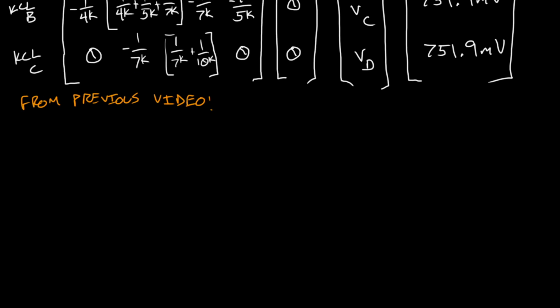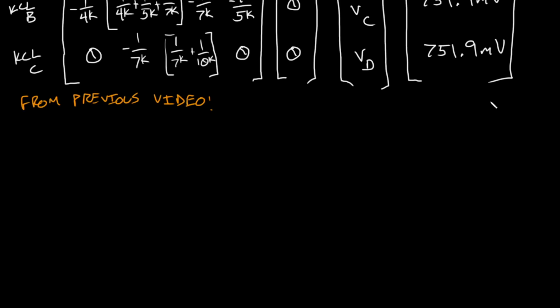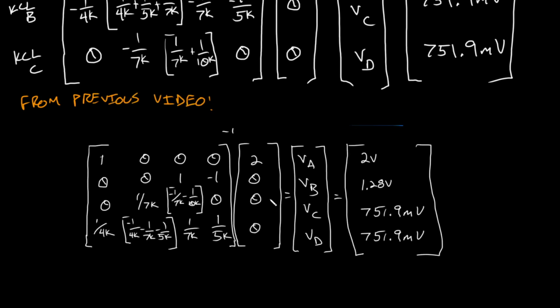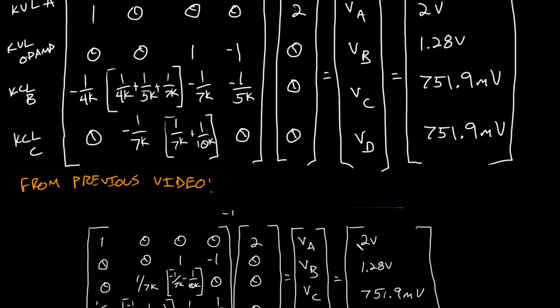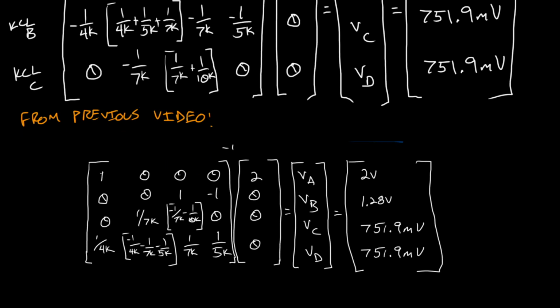Alright, it's this problem. I found it. And holy cow, it matches, right? So far it's matched. The only one it didn't match, I was honest, and I went back and fixed it. But I had done the shortcut correctly. That's kind of funny, huh? I had screwed up the algebra on the earlier one. It's funny to me. Okay, so check it out: 2 volts, 1.28 volts, 751.9 millivolts. So we're good there. We got an identical result from an equivalent system. And we did it in 6 minutes. It was a 4x4. Cut me some slack, okay?